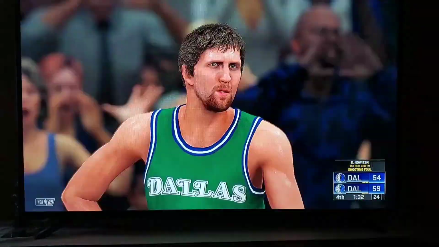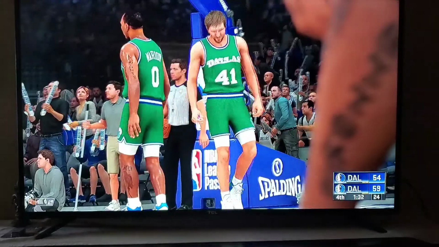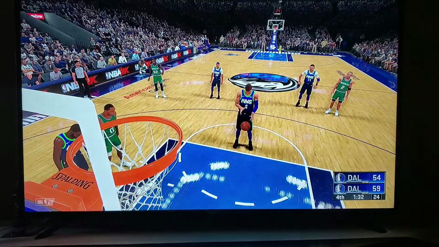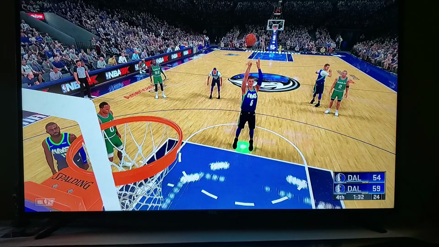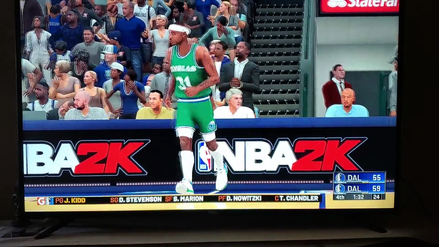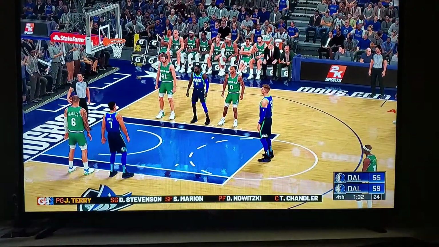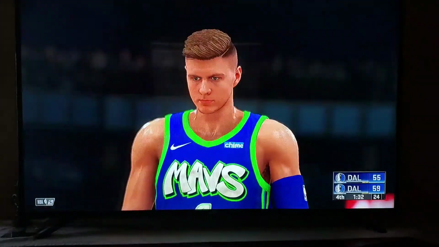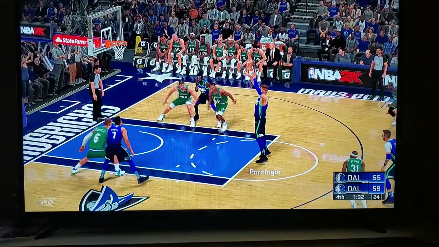At 7'3" and incredibly mobile, Kristaps Porzingis draws the contact. He hits the first one, and that shrinks the margin to just 4. Jason Terry is checked in for Dallas. And that's good as he hits both of his shots.